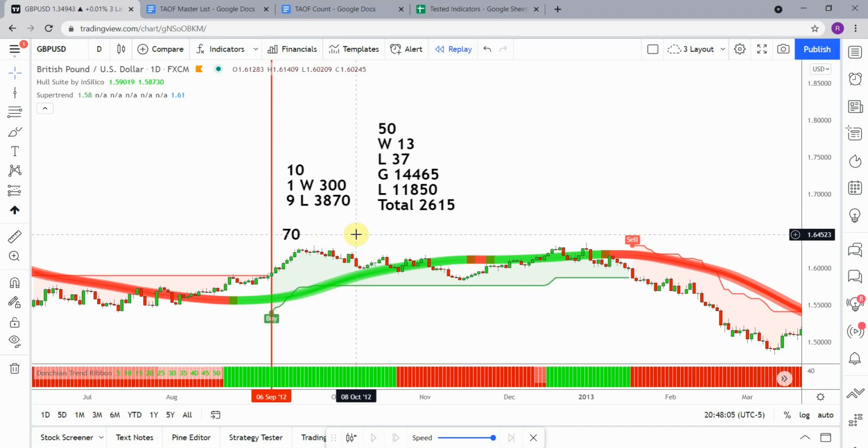3,870 pips. And even though there were moments where you would take a winning trade and gain 1,500, 1,800 pips, there were often many times, as you can see, there were way more losing trades than there were winners. There were many times that you were taking losing trades for 8, 900, 1,000 pips at a time. And that really just does a lot of damage psychologically to traders.